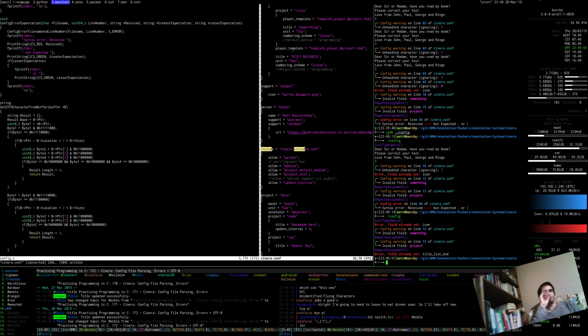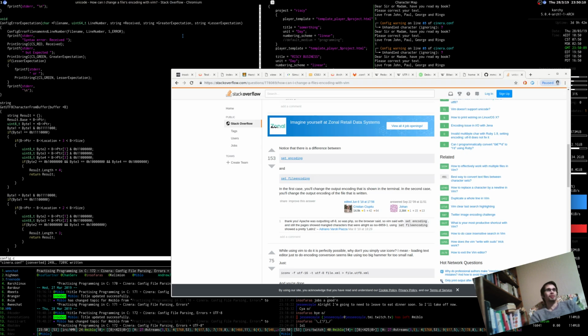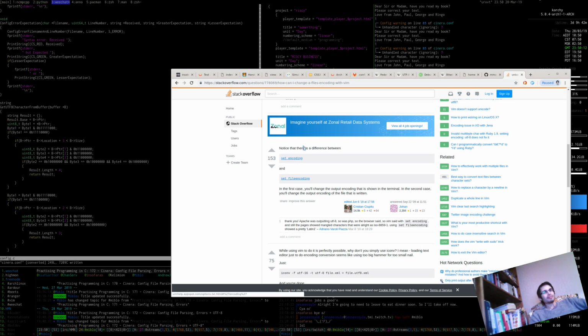Yeah, but that's now passing perfectly fine. I think I'll call it a day there. And then off stream I'll just try and figure out how to convert this to UTF-8. I'm not exactly sure what they're talking about here.